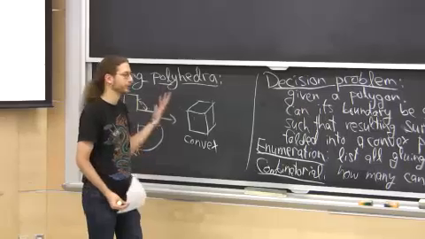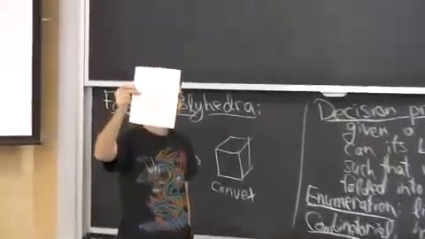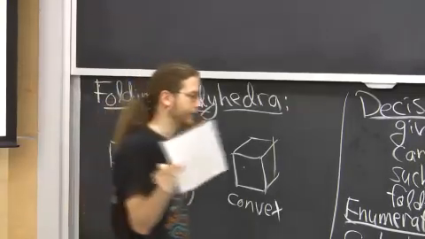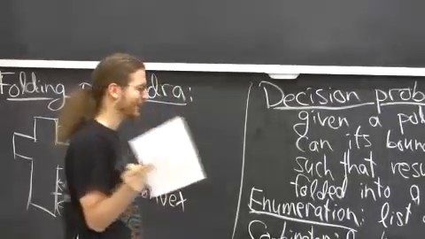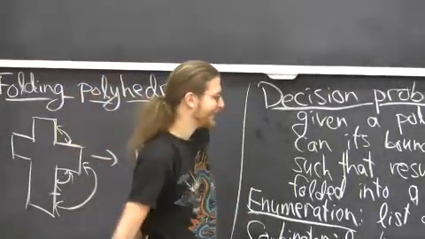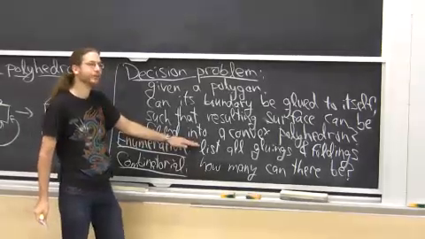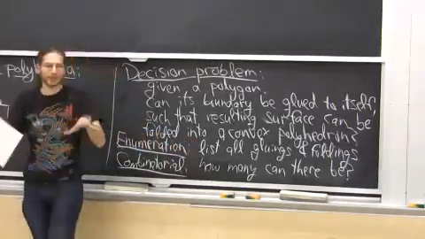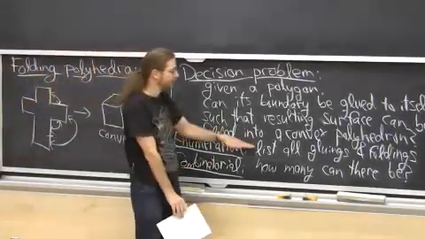There can be continua. For example, this polygon, this rectangle, can fold into infinitely many polyhedra. We'll prove that today. We won't do all of them, but we'll do one of them, I guess. So that makes listing all of them a little bit difficult when there's infinitely many. But it turns out they'll fall into some nice classes. We'll be able to characterize that at the end of today's class. And so this problem is actually well defined.